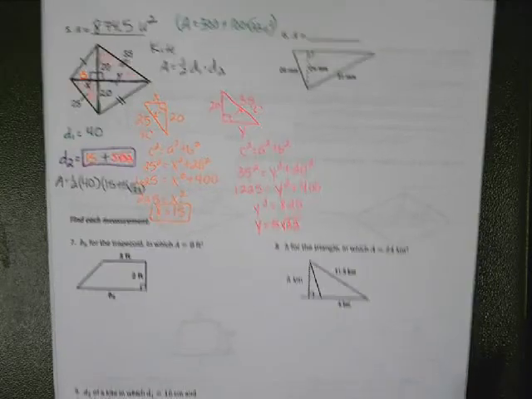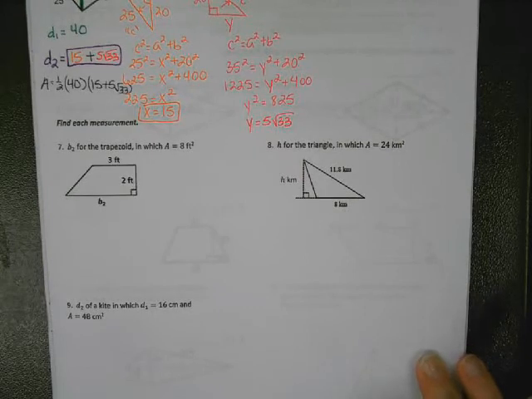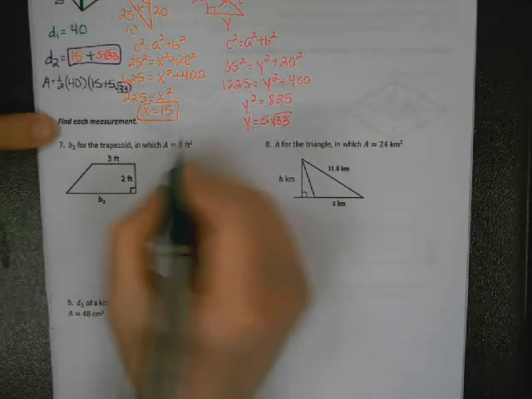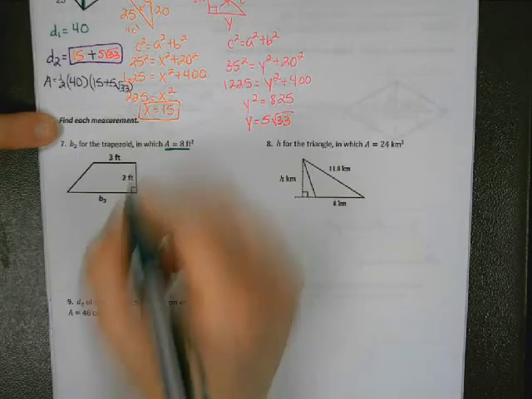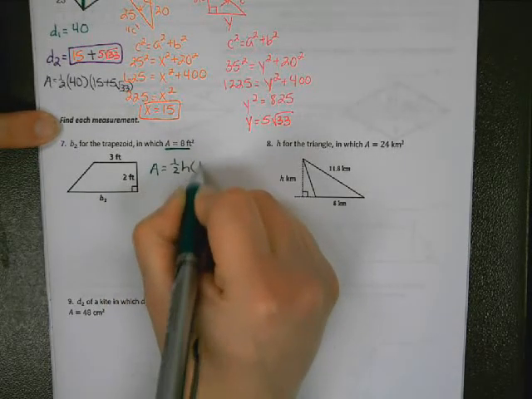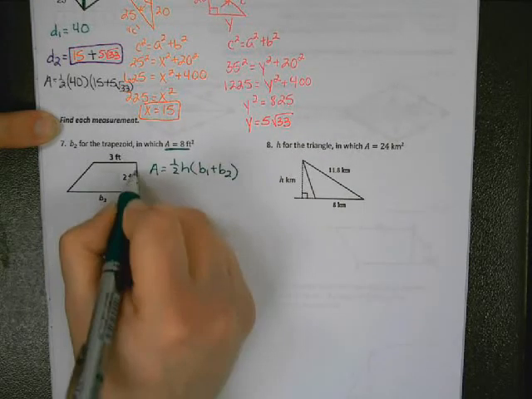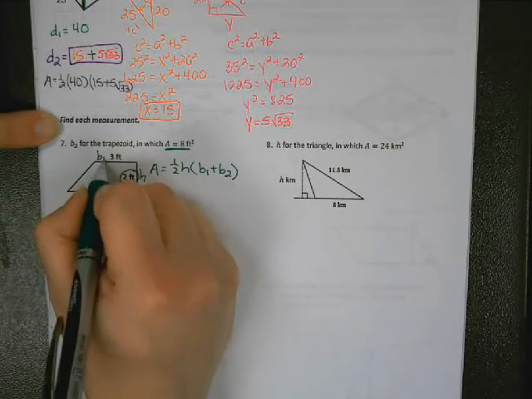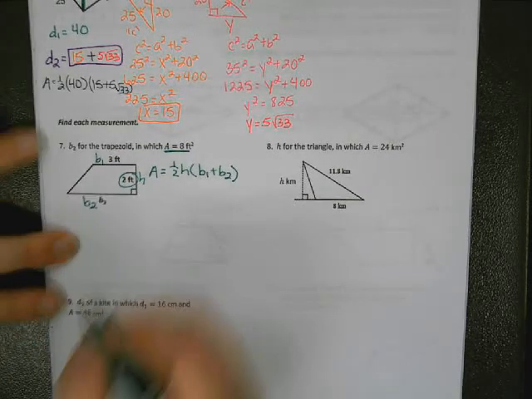We are going to go ahead and jump down to number 7 really quick, and then actually that's going to be our last example, okay? So we are now going backwards. We're given the area, and we want to find a specific measurement. So area of a trapezoid is 1/2 the height times base 1 plus base 2. And right now we have the height, that's this 2. This is our B1. Here's our B2. So the only thing we don't know is the B2.